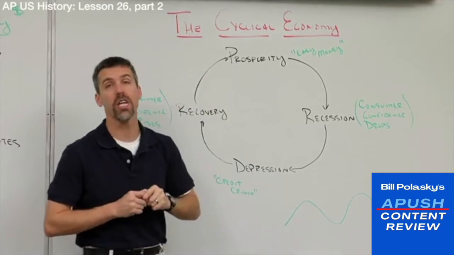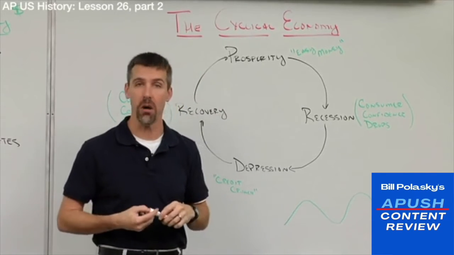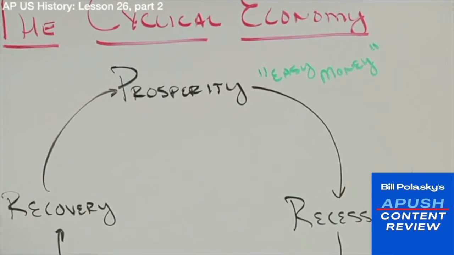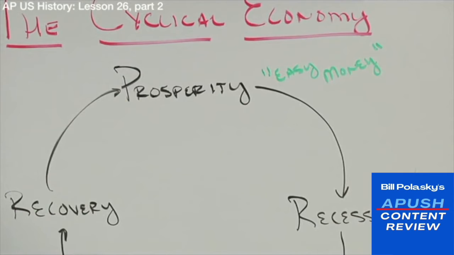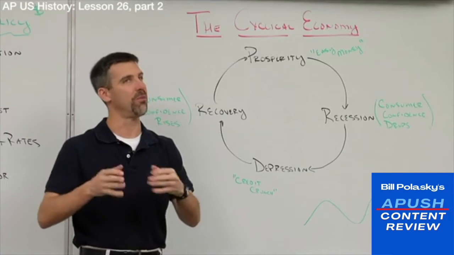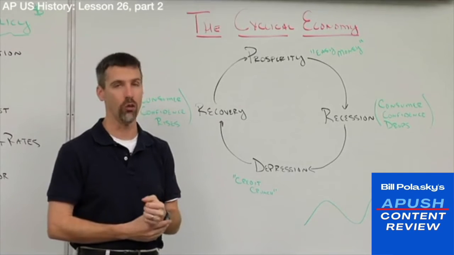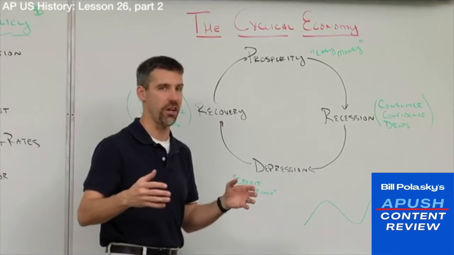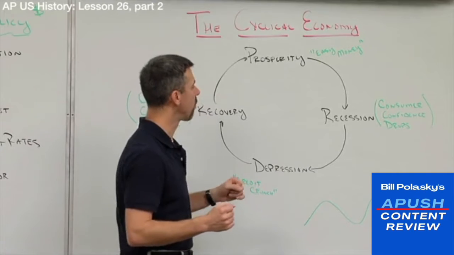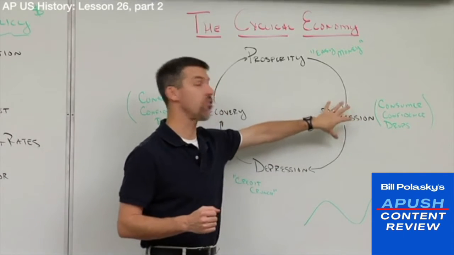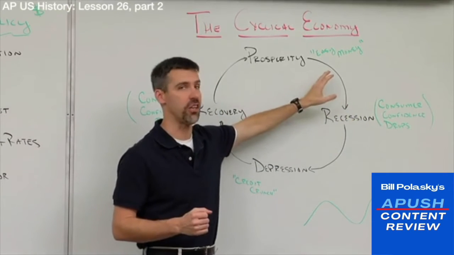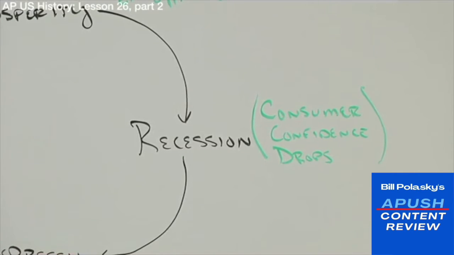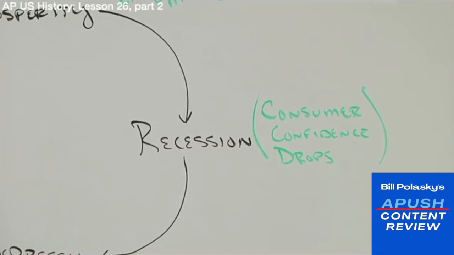During prosperity, you have a period of what would be referred to as easy money. In other words, credit is readily available. When credit is readily available, persons, banks, and businesses will all eventually overextend, right? They'll put too much on their proverbial credit cards, they'll overbuild, overproduce, which will lead to a drop in demand or people being overextended trying to cut their purchases. Both of these things are going to eventually lead to recession, right? Overextension leads to contraction as people try to hold back on what they're purchasing. Corporations produce too much of an item and then have excess inventory.